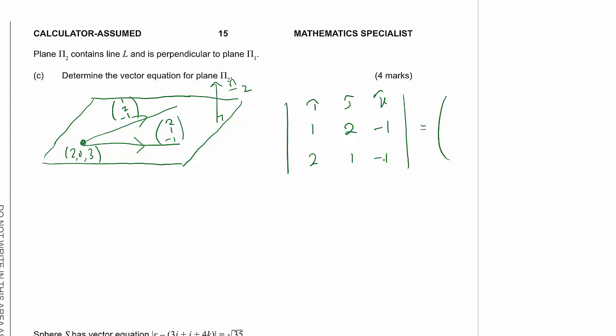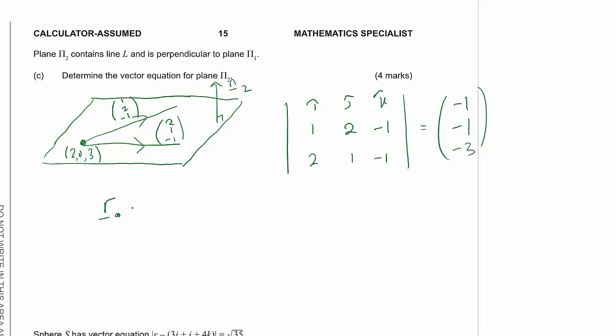So cover up i on the top, and we've got -2, take away -1, so -2 add 1 is -1. Covering up the j, we've got -1, take away -2, -1 add 2 is 1. Of course, this one always gets the sign changed. And then here we've got 1, take away 4, -3. Now, since they're all negative, I might just use the positive.